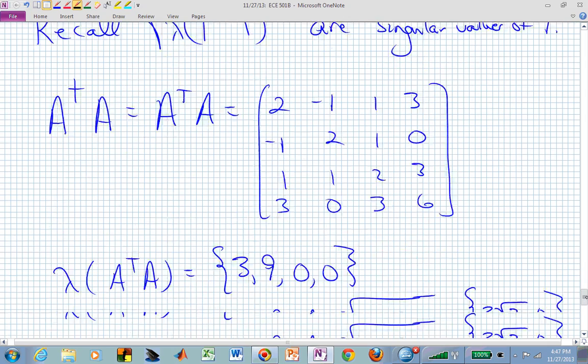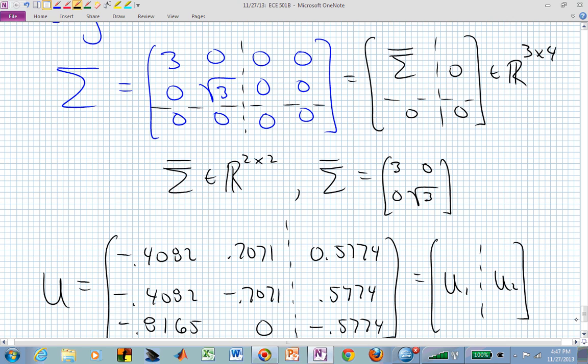I had 2 non-zero singular values. So I have 2 linearly independent columns or 2 linearly independent rows of A. Now, if I have 2 linearly independent columns, I have to have 2 vectors that are going to span that 2-dimensional space. So the range space of A is going to be spanned by the columns in this U sub 1 submatrix. That's the 2 columns in the total U that are going to span the same thing as the range space of A.